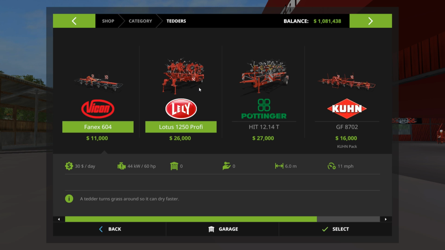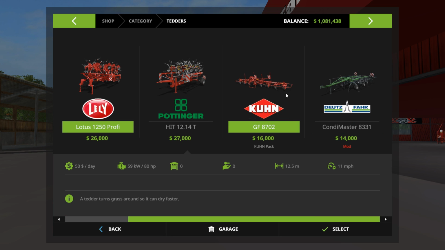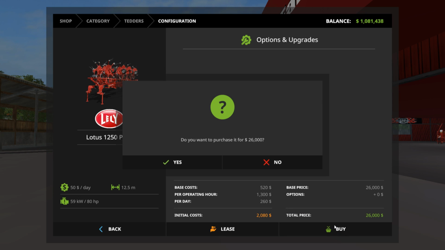And we got 12.5 versus 13. Pretty sure I've used the Pottinger before, so let's just try the Lily, seeing how it's only half a meter. That is the biggest one, right? Yes, the Pottinger here is the biggest one, and the Lily, like I said, 12.5 versus 13, that's not going to make that much difference. We'll buy that one.